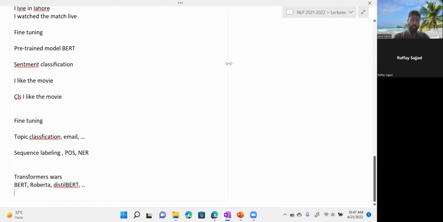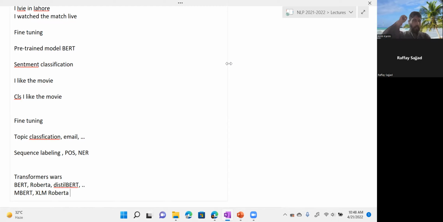So also there are multilingual models as well. So for example, MBERT is a multilingual model. So these models have been trained on hundreds of languages, and many of them have been trained on Urdu as well. So there is MBERT and there's also M Roberta and I think XLM Roberta. But okay, Roberta has another variant also, X extra, I don't know what that stands for, XLM multilingual Roberta.